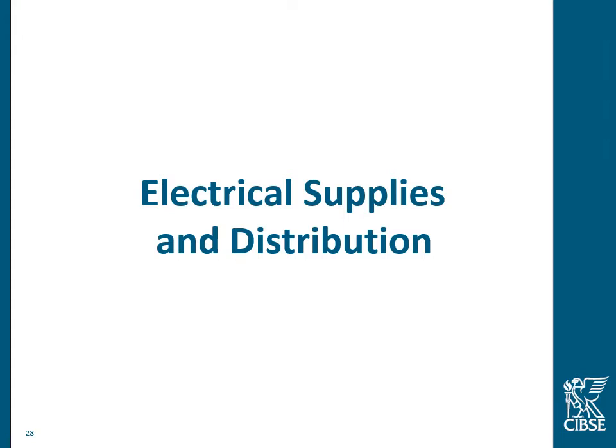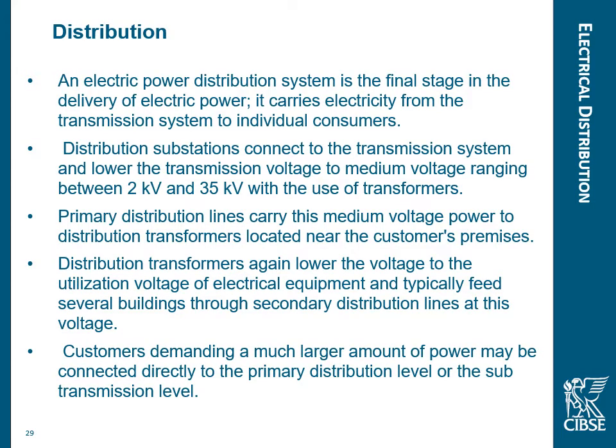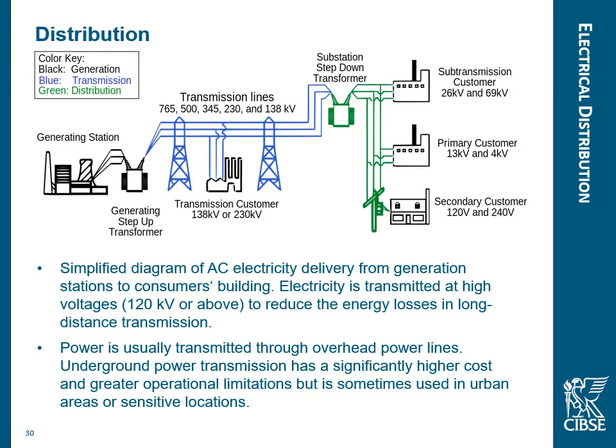Electrical supplies and distribution. Now, all our buildings rely on electricity, and we probably don't think about it too much, but where does that electric come from? Well, most of the time it arrives at our building at quite high voltages. It arrives also from power stations. Now, those power stations we always find on the coast. Now, it's worth thinking, why are they situated on the coast, or why are they situated near watercourses like rivers?